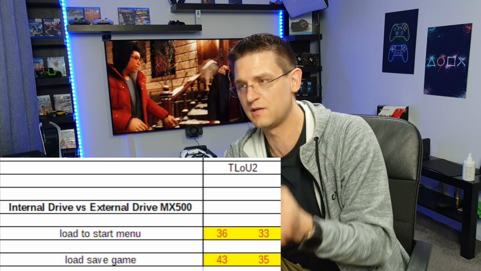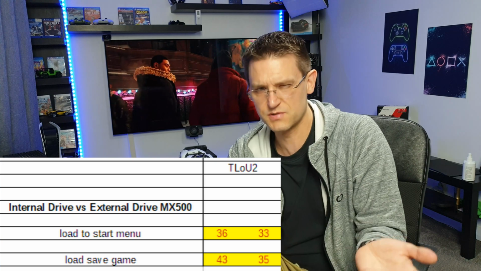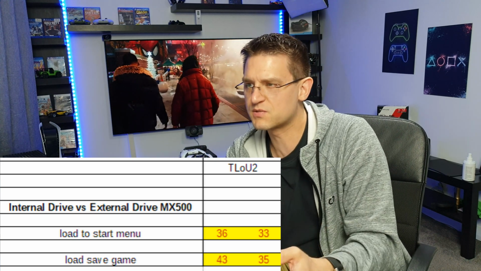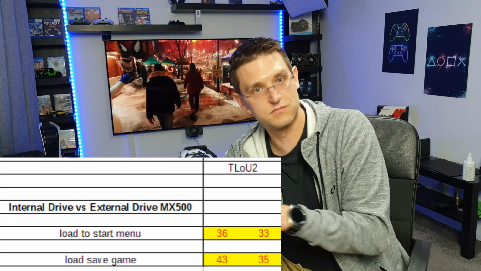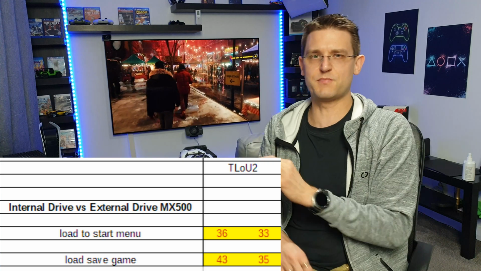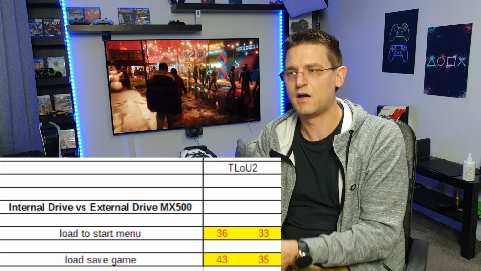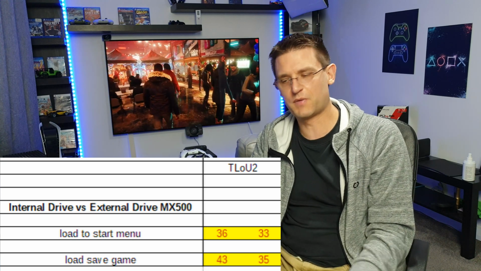And it is not just a little bit. Loading to the start menu is 3 seconds. Okay, 3 seconds. But loading the save games is 43 to 35 seconds. So those are 8 seconds of difference. And this is not just a measurement mistake that I made. It is really happening. I don't know why the internal drive takes longer, but in this case, it did.